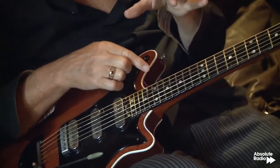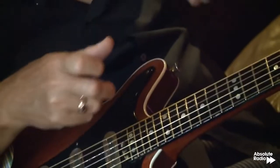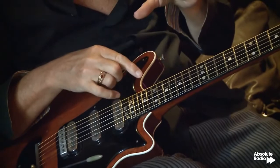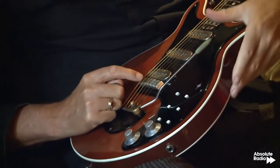All this was done with spoke shaves, sandpaper, and chisels. The dot markers were from my mum's button box, and this part is from one of my mum's large knitting needles. The way I would fashion something like this was to put it in a drill, turn the drill, and work a file against it — a kind of homemade hand-powered lathe. I made these little rollers the same way.